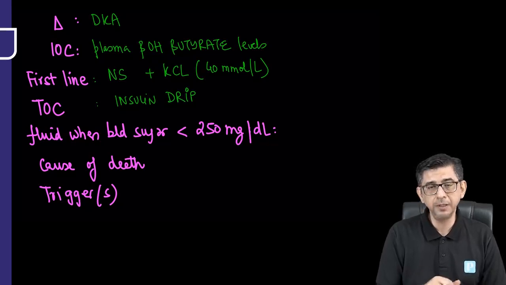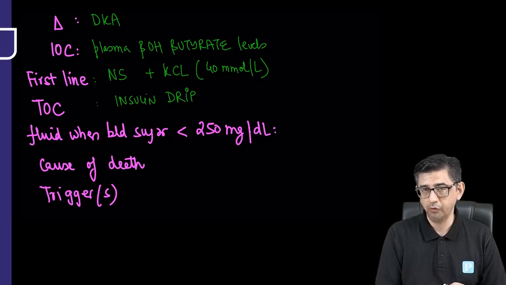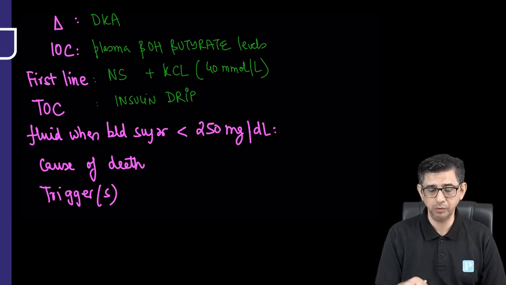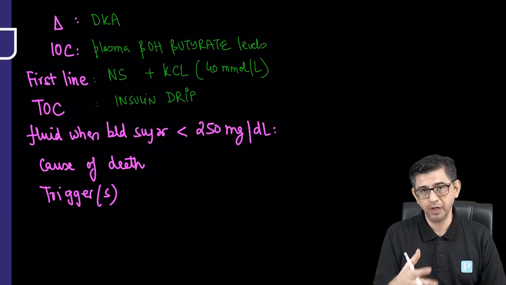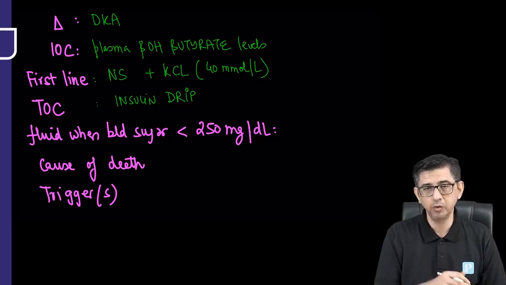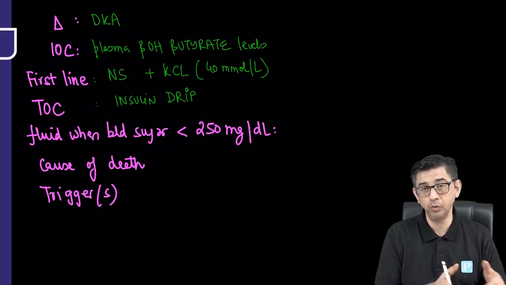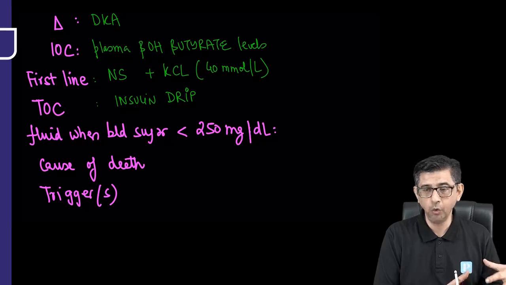Once I give insulin, the hypokalemia of this patient, which was already present, can actually worsen. So I did the wise thing by giving potassium chloride in advance. Now, when I give the insulin drip, the sugar will start going inside the muscles and the blood sugar will begin to fall. Suppose on admission the blood sugar was 300, it starts falling to 250, 200, or it can go to precipitously low values.